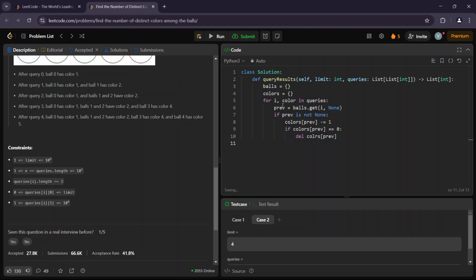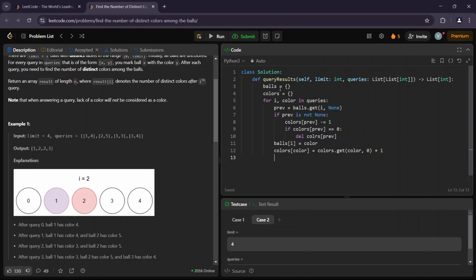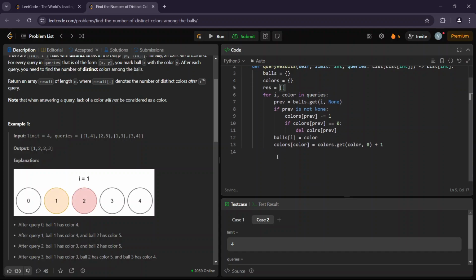Right? After everything is done, now we can set the ball to have the new color, and we can update the colors dictionary. And after each query runs, we also need to add to the result array the distinct colors. So we'll create a list here, and we'll just add the distinct colors after each query runs.